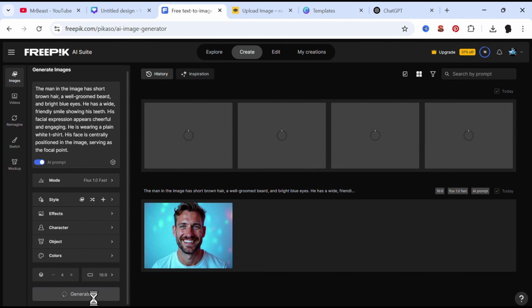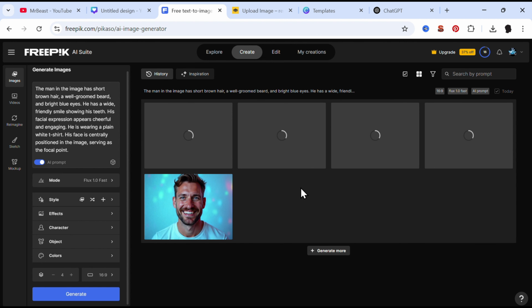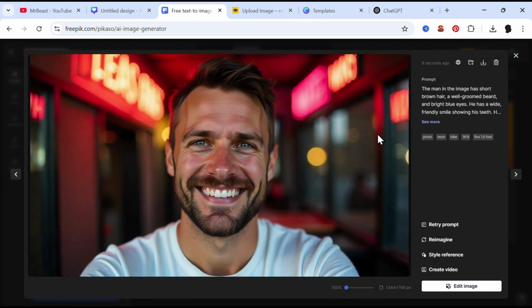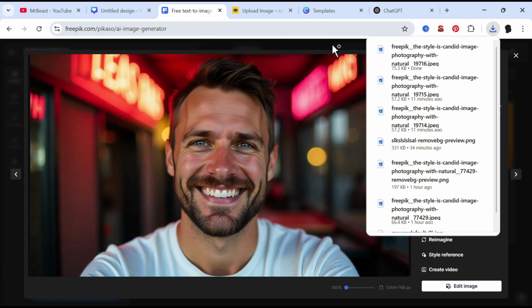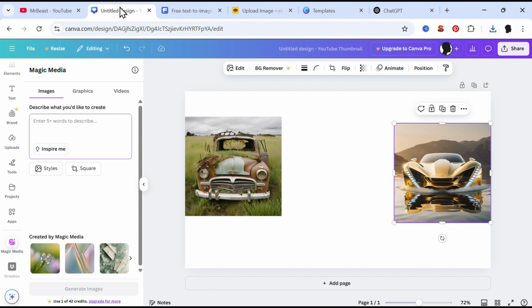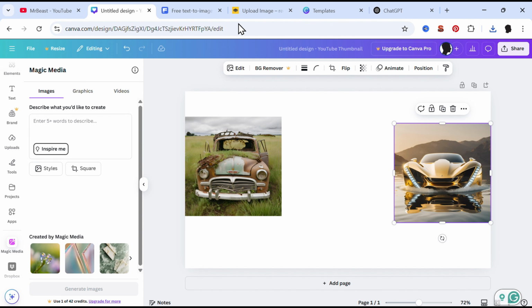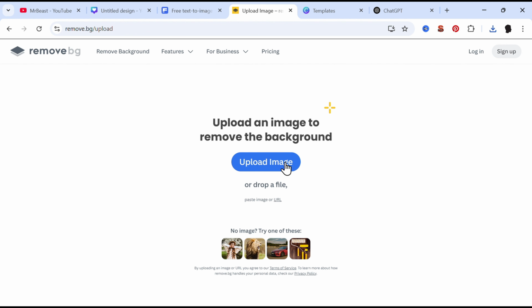This is also free version. Let's see which one will look the best. Okay, let's use this one. Download the image. Now we need to remove the background. Removing the background is available in Canva. You see BG Remover, but it is paid version, so you need to be pro version of the Canva. But there are many free different tools that you can use. For example, Remove.bg, PixArt, etc.